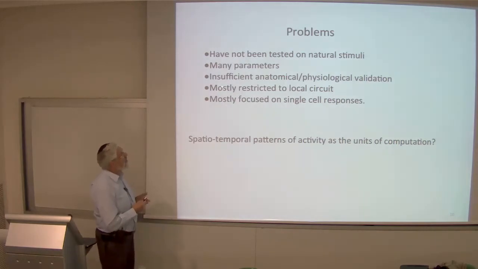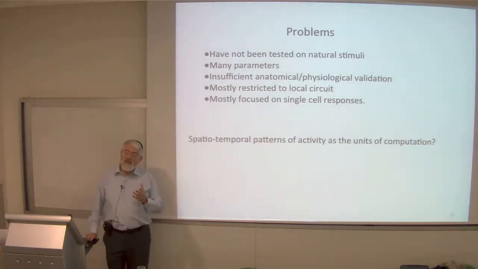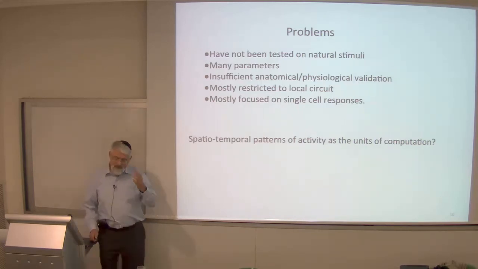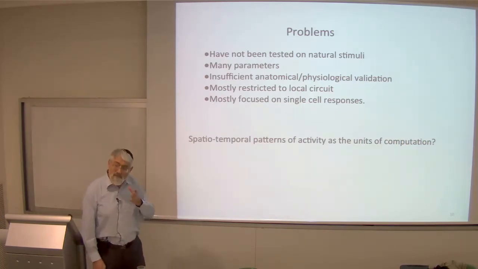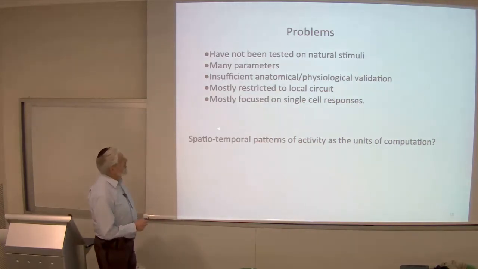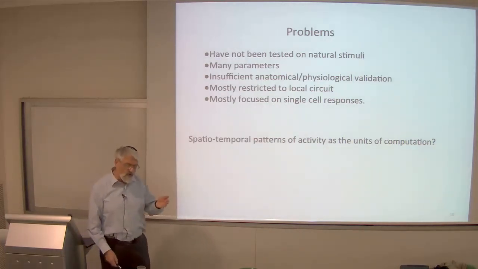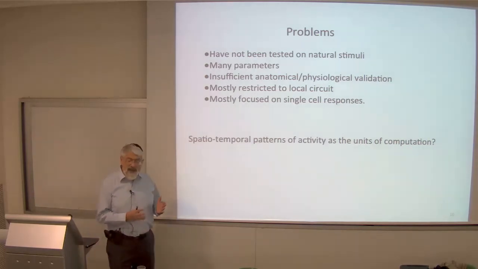Other problems have to do with insufficient anatomical physiological validation. We still, today, I think it's fair to say, we don't really know whether local cortical dynamics is dominated by excitation or by inhibition or by balance between them or by both of them. And again, there are very prominent schools that basically advocate that what cortex is adding is inhibition, primarily inhibition, and that's one, I think, of the most outstanding questions, which is still missing, a clear physiological validation of the role of excitation.